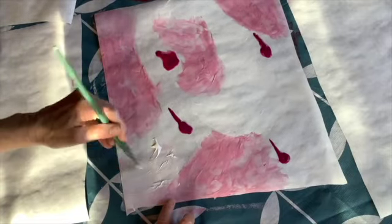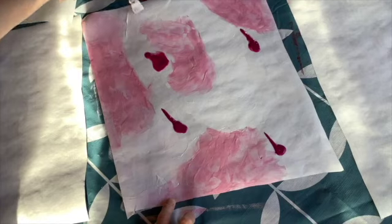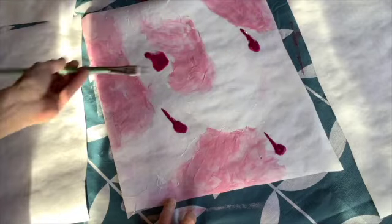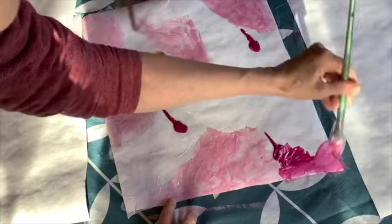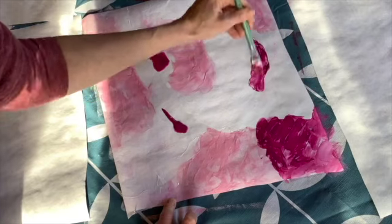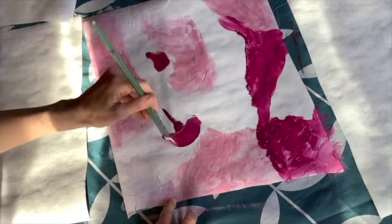When I did my second coat I thought I was recording, and I actually hadn't pressed the button. So all I have is a still picture of how the Tyvek looks with the second coat. Depending on how thick your paint is, sometimes it only takes a few hours to dry and you can cut it up right away. I let mine dry for 24 hours because it was quite thick in some areas.